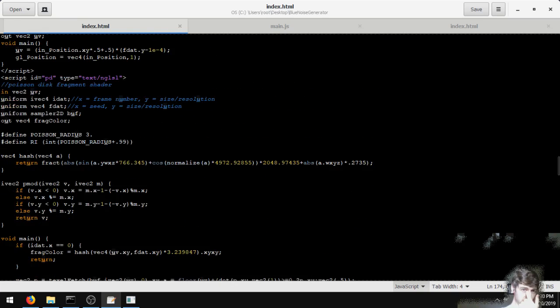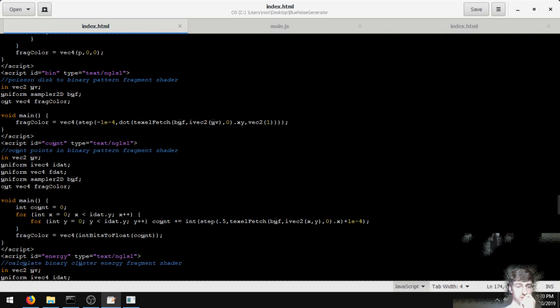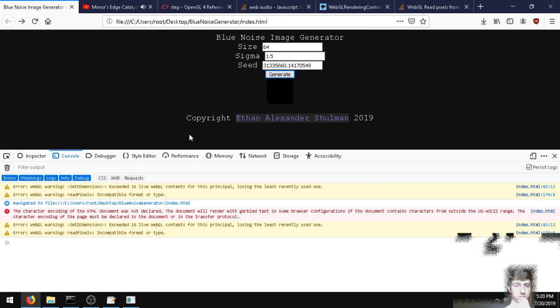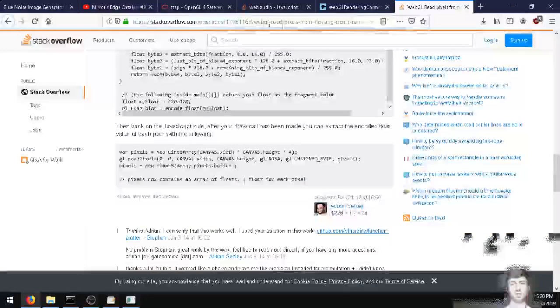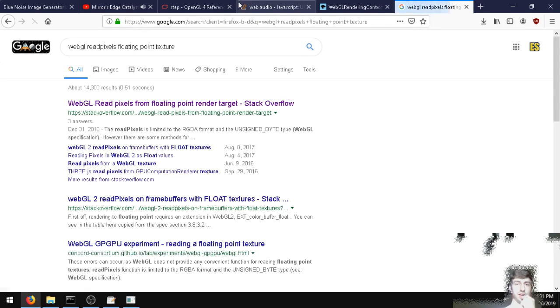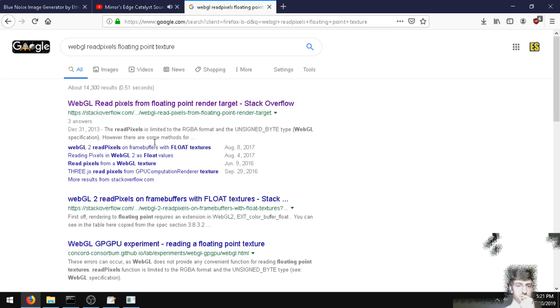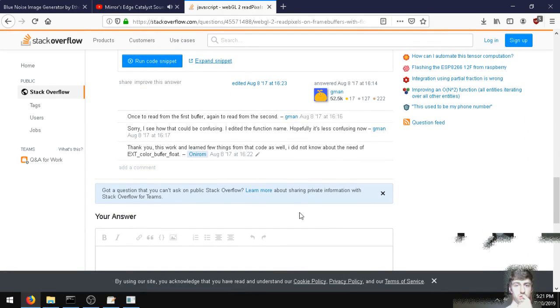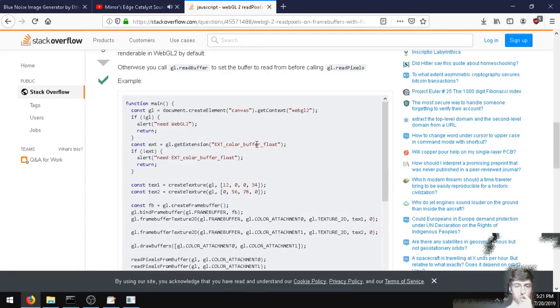Well, that would explain not being able to output that. Let me just try outputting a float. Oh no. If it actually doesn't support 32-bit read pixels, then there's no way for me to do this. You can call... Oh, really?